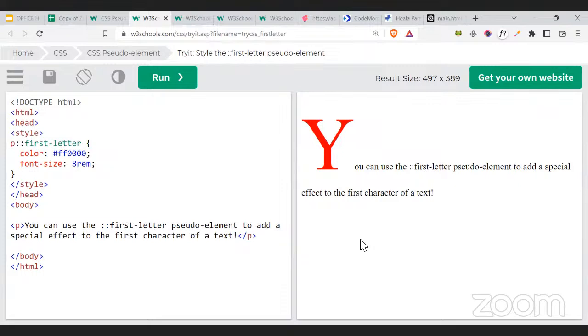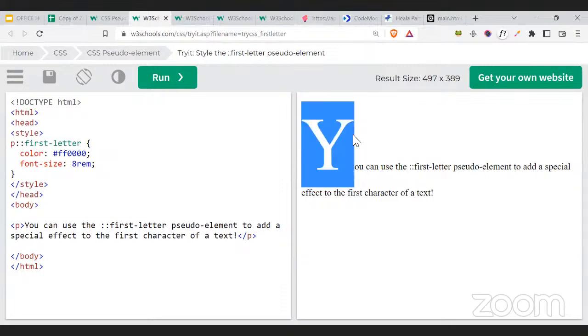For example, if this question says that the first letter of this word, you want it to be a capital letter, you want it to be very big, you just search it on Google. For example, now I don't know this pseudo class.